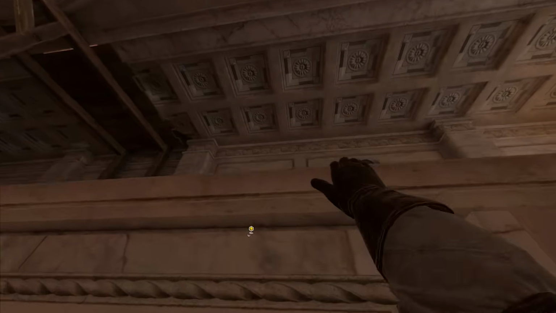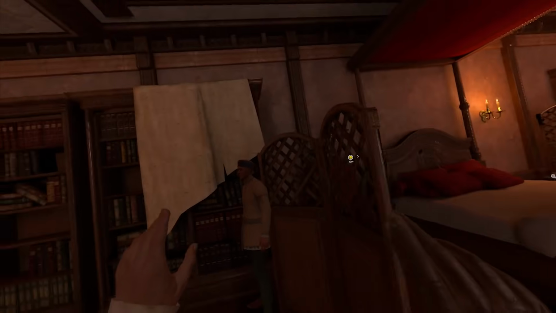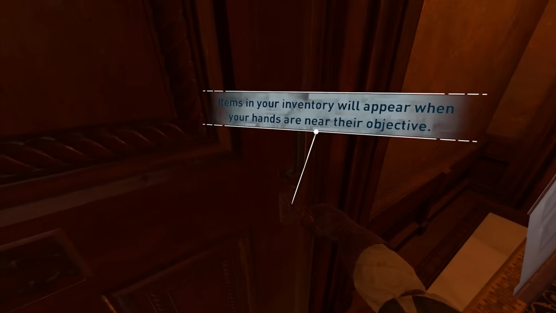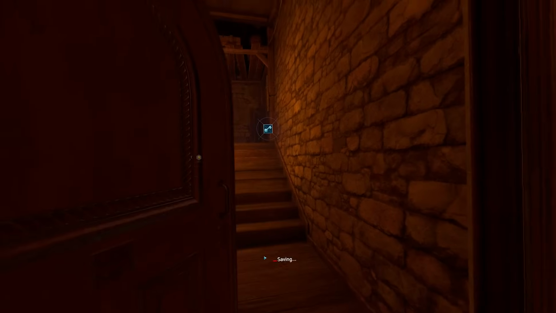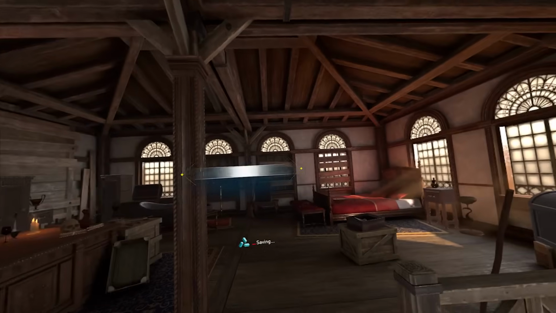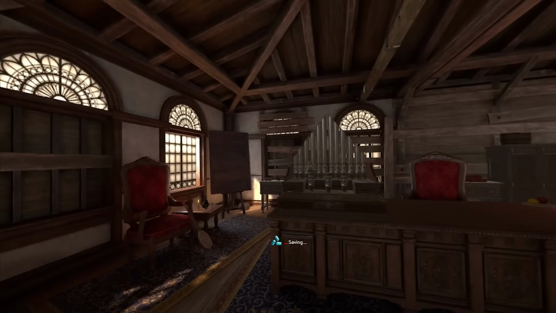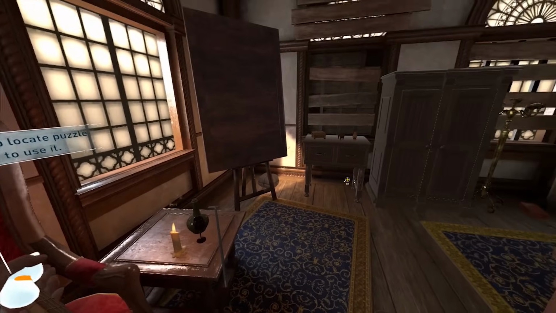Let's go this way. Ha ha! Who uses stairs? What? Oh, sorry. Sorry. There we go. Open that up. There, to the attic. The music box Claudia spoke of. This is a cool place. Look at the light. I recognize Leonardo's handiwork. There we go. Let's play some music.